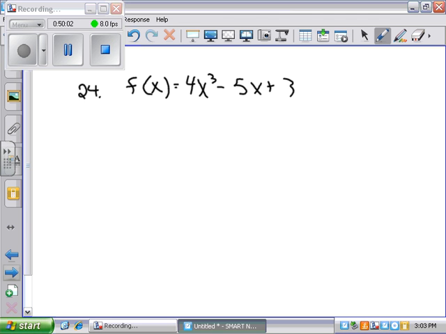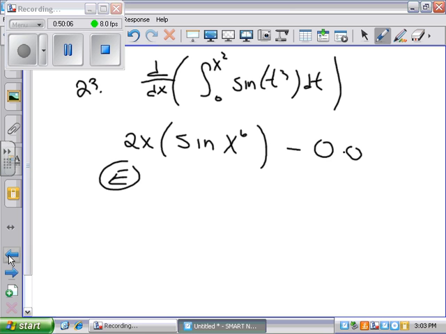Wait, what are you talking about from the last one? Yeah, that's one of those things you must know cold. Because what we did, see, this one's hard because you can't really do it any other way except applying the theorem. If you take something that you can integrate, plug in the upper limit, lower limit, subtract, and then take the derivative of it, you'll see that because of the chain rule you wind up with the derivative of the upper limit there, and it'll make more sense to you.